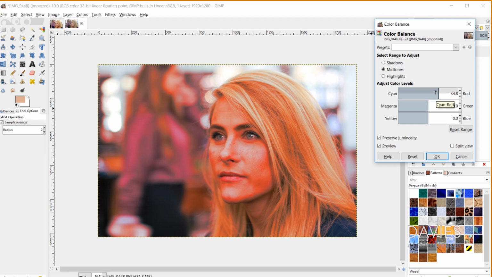So here you could see we're taking away cyan and adding red, or if we go the other way, it's doing the opposite. And it's basically up to your eye as to whether or not you want to add more or less of a color. So it's kind of up to personal preference, and also, like I said, just the individual photo you took and the various colors going on in the photo.